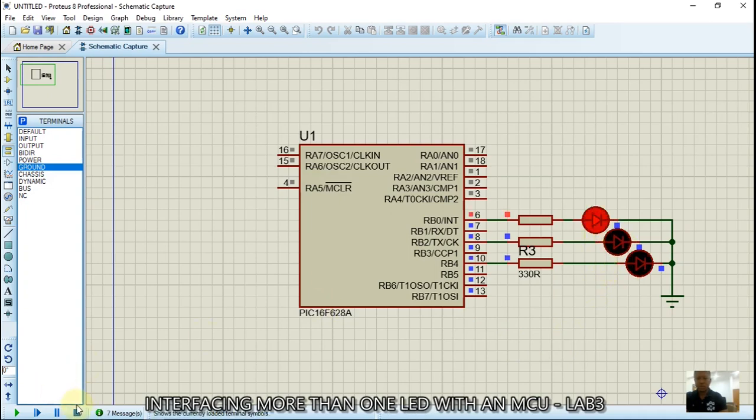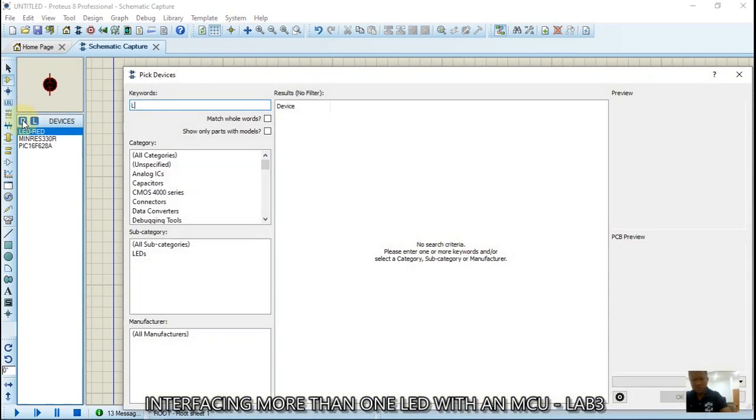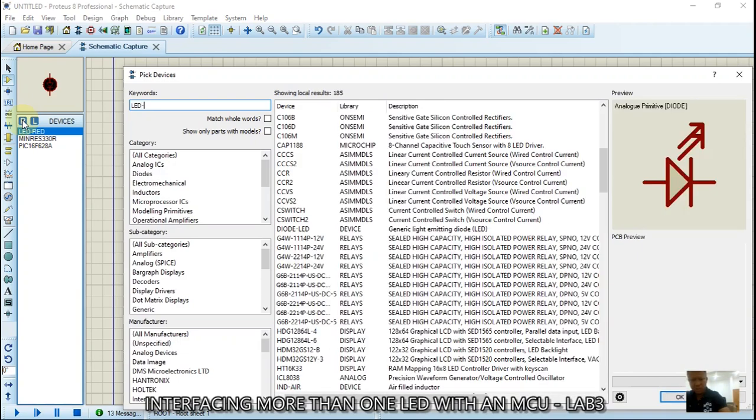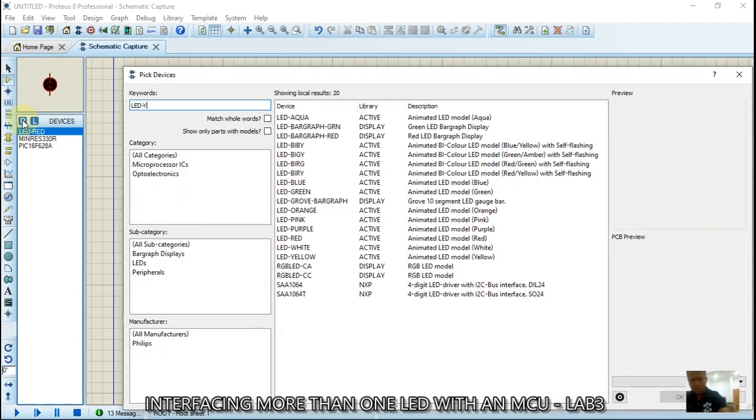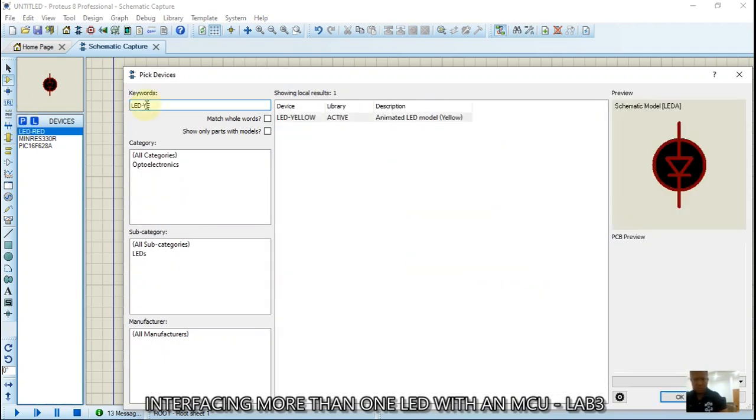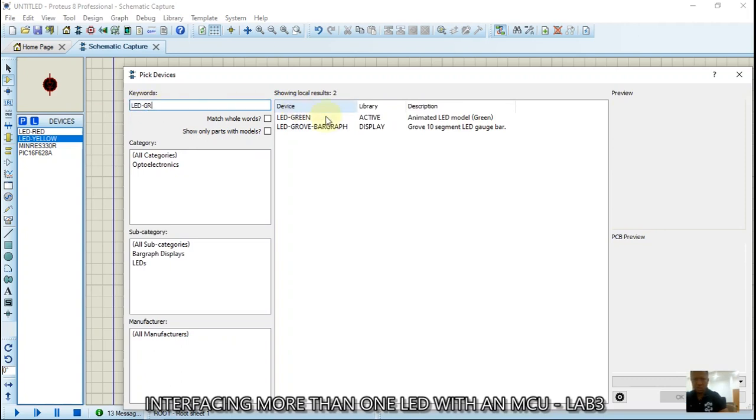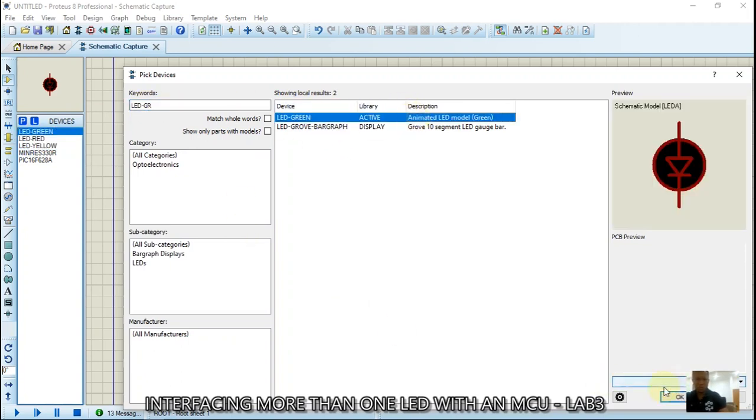Let me pause and change the colors so that it will be final. I'll just go back to component mode. P. See, LED dash yellow. See already. LED dash green. See already. I wanna say okay.